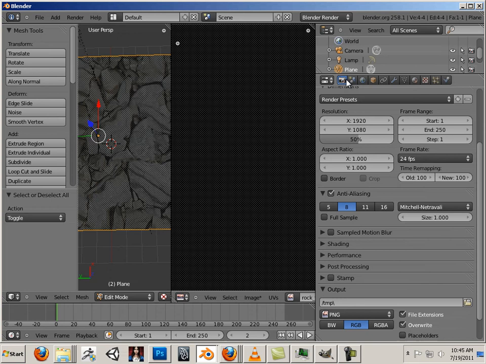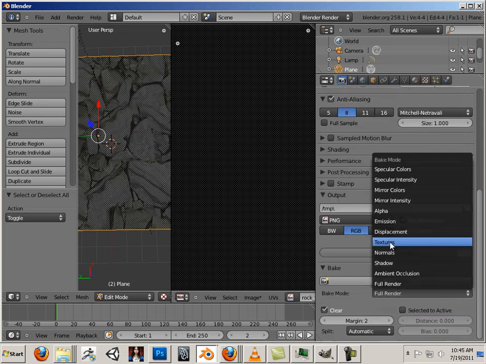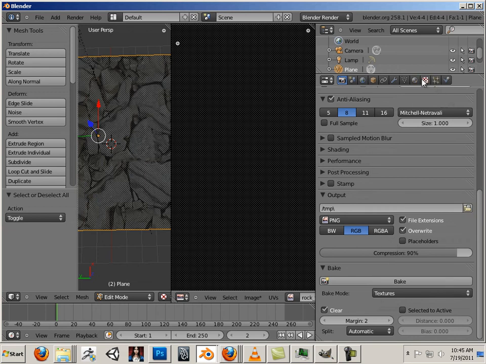Then I'm going to go down to the camera and go to bake. And what I want to bake here is textures. So this is going to take the texture and the material from here and burn it to here. Not going to use any margins because I'm already out to the 0, 1. And bake. And that might take a minute. Now it is taking a 2048 and then upscaling it to 4096 based upon the tile.